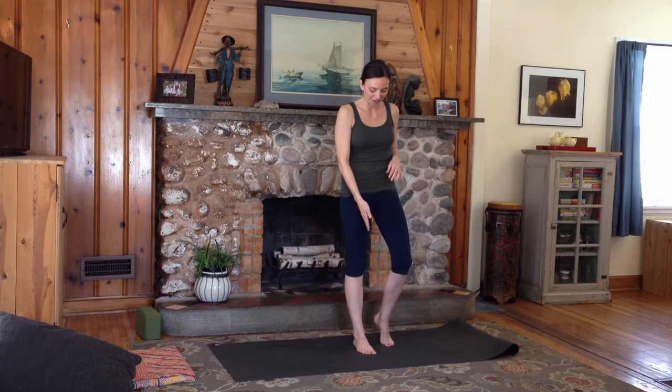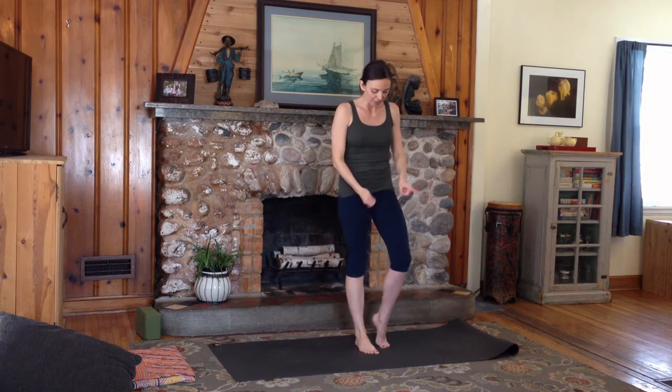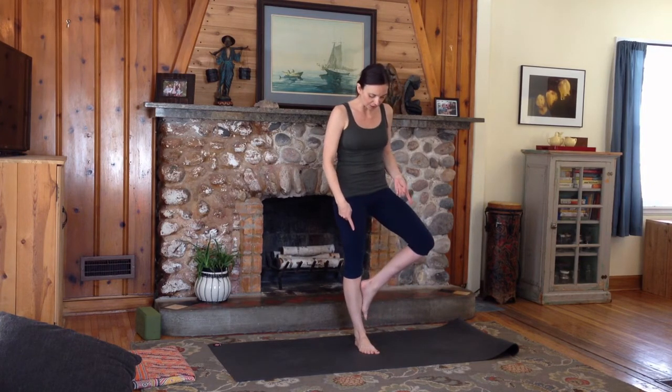Okay, so ground down through that lovely left leg. Come up onto those right toes. Send that right knee out. Take the heel either towards the ankle and you're up on the toes, or you can bring it up towards the calf, or you can bring it a little bit higher to the inner thigh.